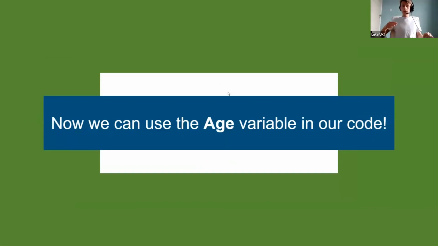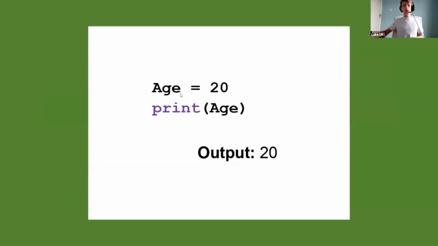But now that we've set the age variable, we can actually use that in our code, which is really, really cool. So we can do this little snippet of code here, which I strongly urge you guys to try at home on your online interpreter. We've got age equals 20, but don't worry, put that to your age. I'm sure you're not all 20. And then print, like we saw before, in brackets, age. But this time, we're not using speech marks in the brackets. We're just writing age. And then we should get as output from our program what we set to our age variable.